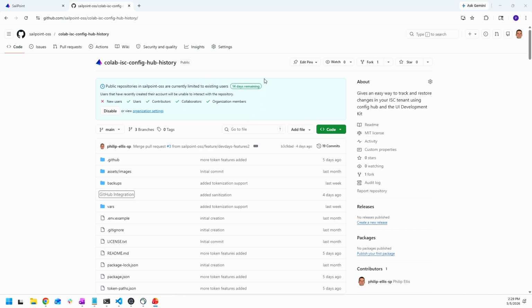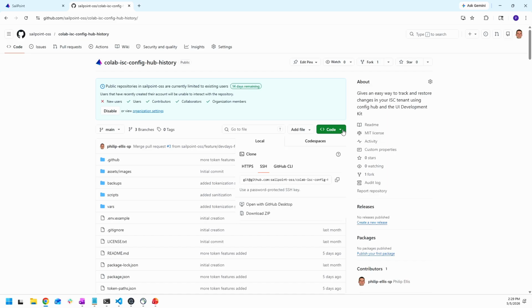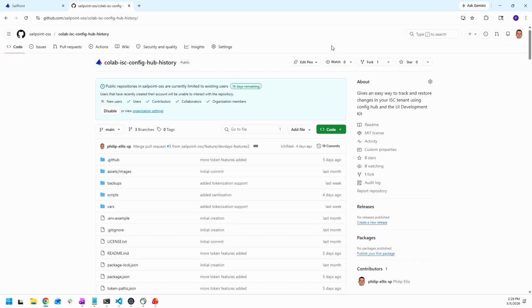The first thing you're going to want to do really is fork this repository. So I'm going to do it that way. You could also clone it and then push it into your own GitHub instance, or even if you have GitLab or some other version control repository, you could do that as well. It wouldn't be too hard to transfer this thing over to it. But we've built this specifically for GitHub Actions. So I'm going to do that right now.